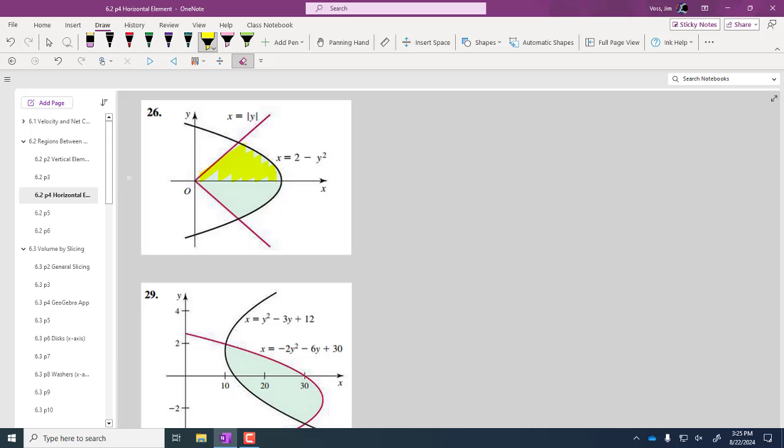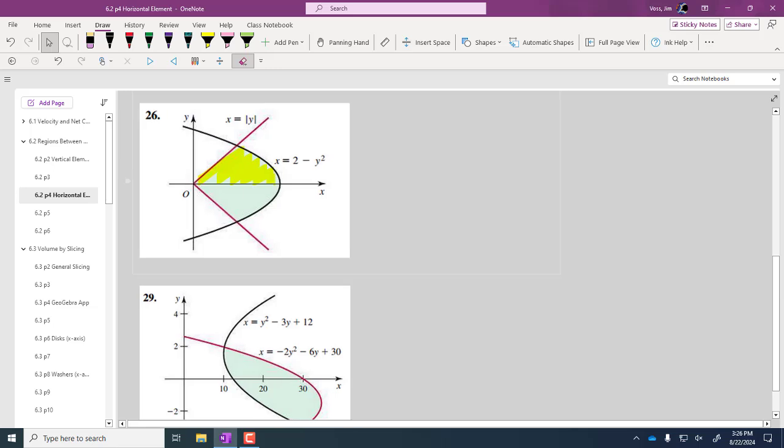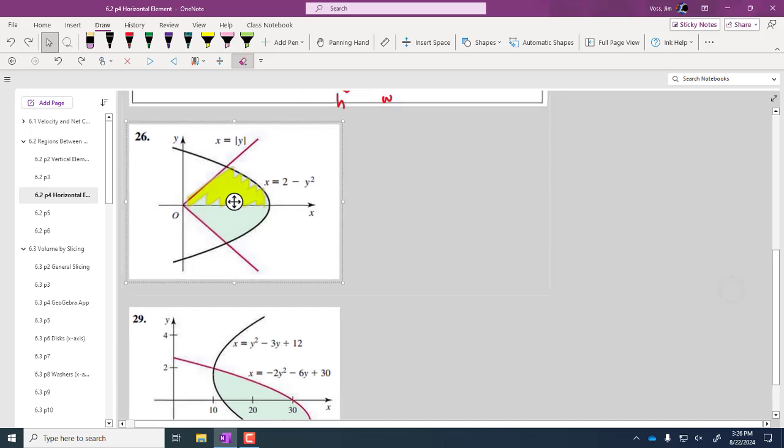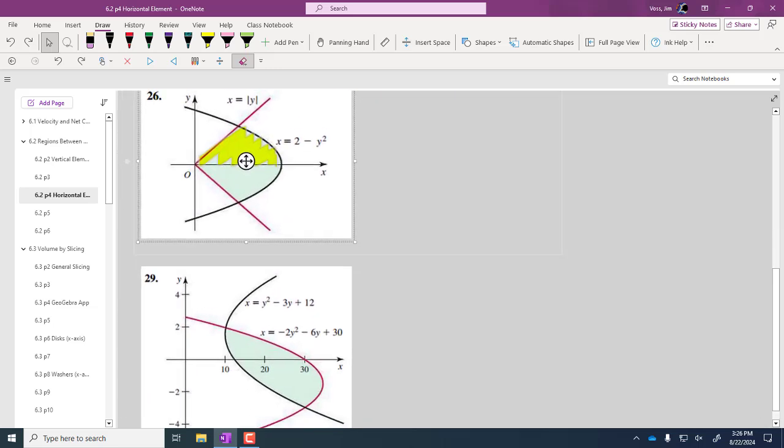So here, if we wanted to ask whether this is symmetric about the x-axis, we would say, if you replace y with negative y, you get the same result. If y and negative y give us the exact same formula, then it's symmetric about the x-axis. So if we go up to y or down to negative y and get the same x value, that means it's symmetric about the x-axis. Think of it that way. Not that important for what we're doing now. Let's review. Okay, so now we're going horizontal, though.